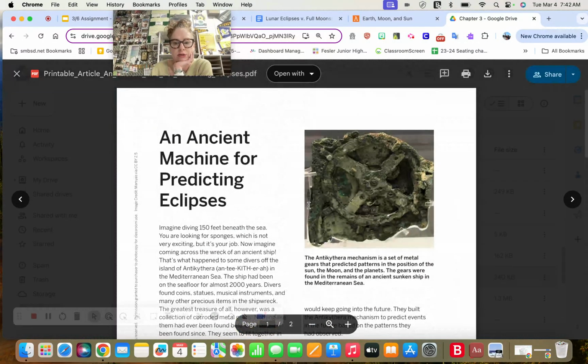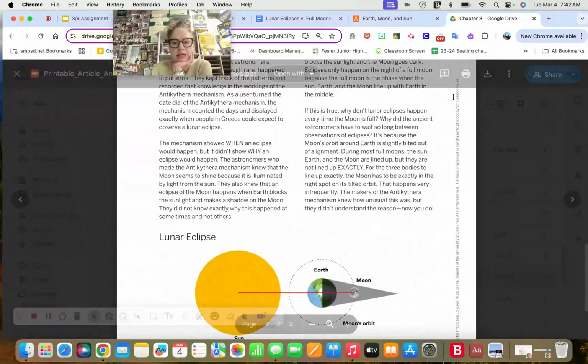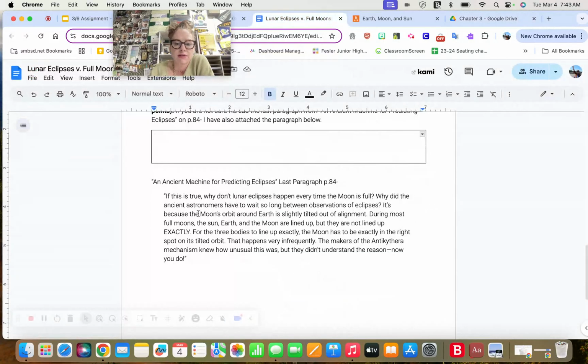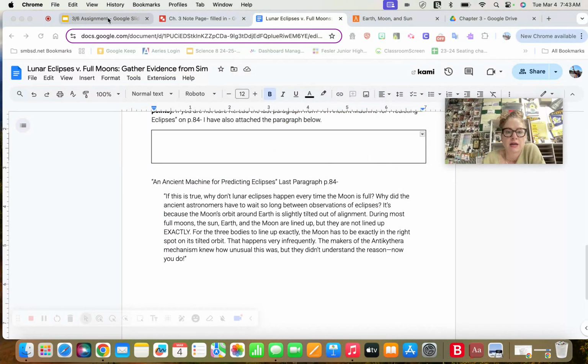This is the article that should be taped in on page 84. If you go to the last paragraph and read it, the answer is there. I've included that last paragraph right here. So answer this question.